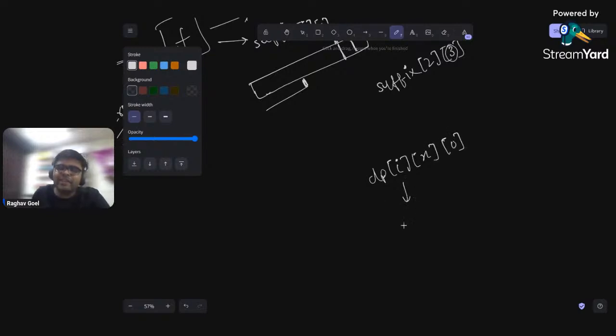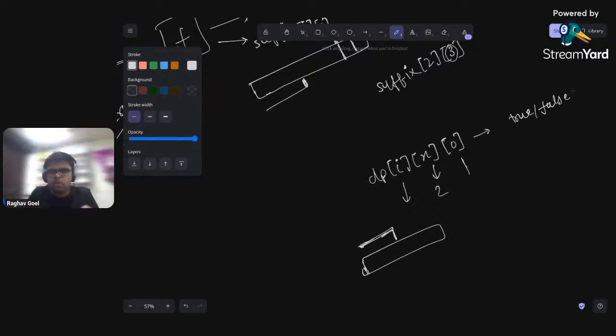Here i tells me the number of elements I'm covering from the array. Let's say i is 5, then I'm talking about picking up elements from the first 5 elements. x is the number of elements which I have picked up. So if x is 2, it means that from the first 5 elements, I have picked up 2 elements. And o is the bitwise OR of the elements. The result will be true or false, whether it is possible to have this as the bitwise OR or not, for any of the subsequences.